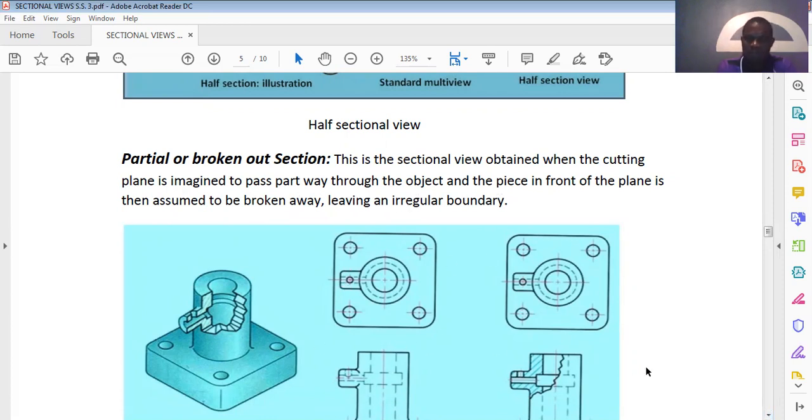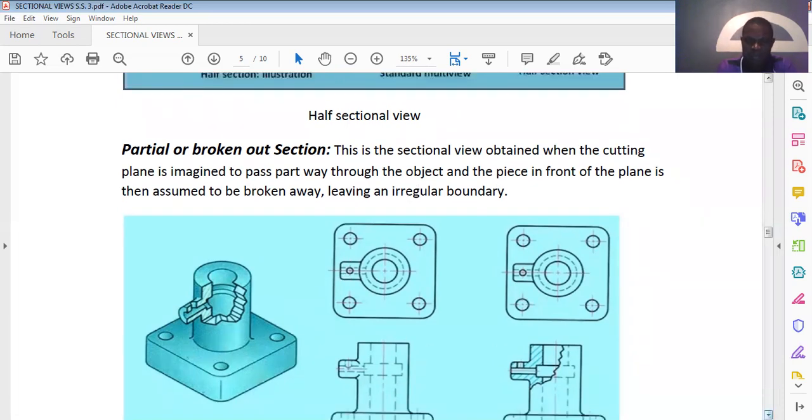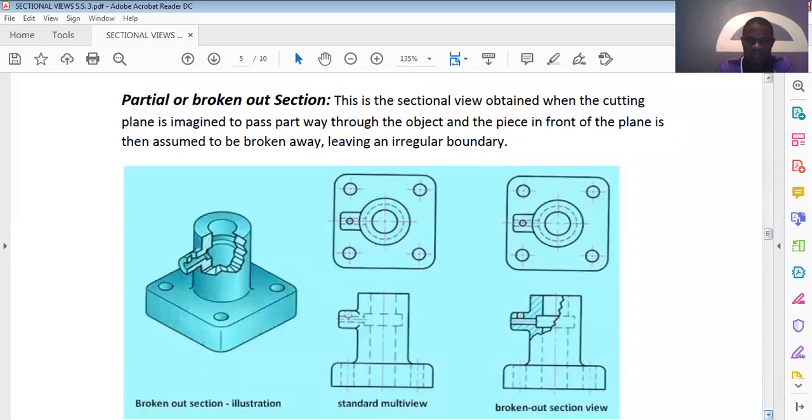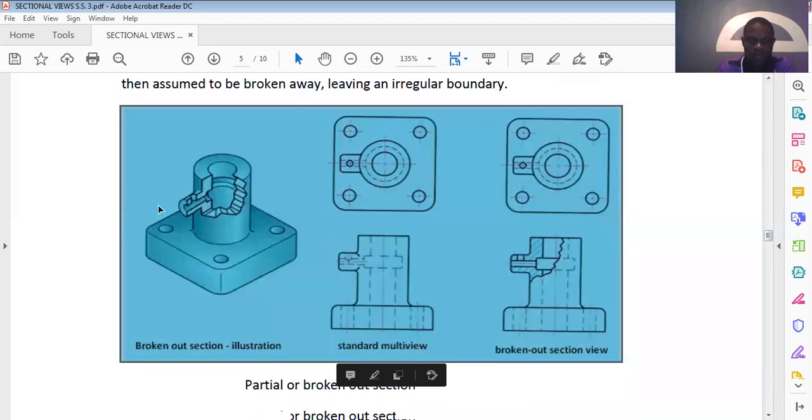So it's like we break this object somewhere here. And what we have here, this is orthographic views. While what we have here, this one is sectional view for broken out section. So take note of this.